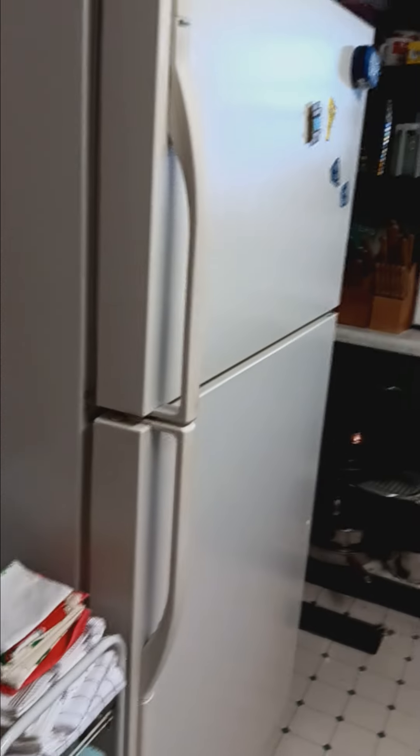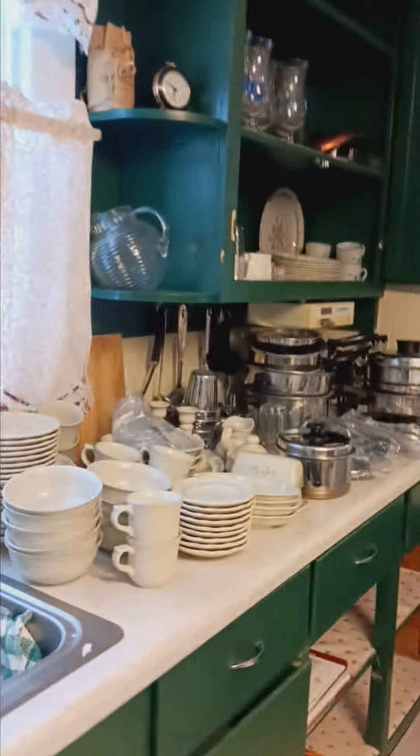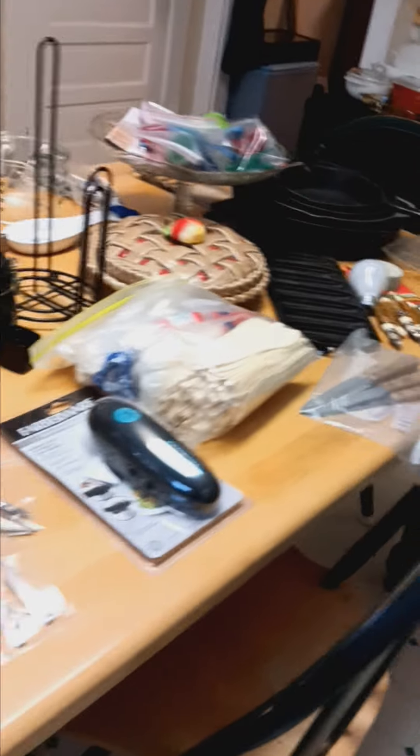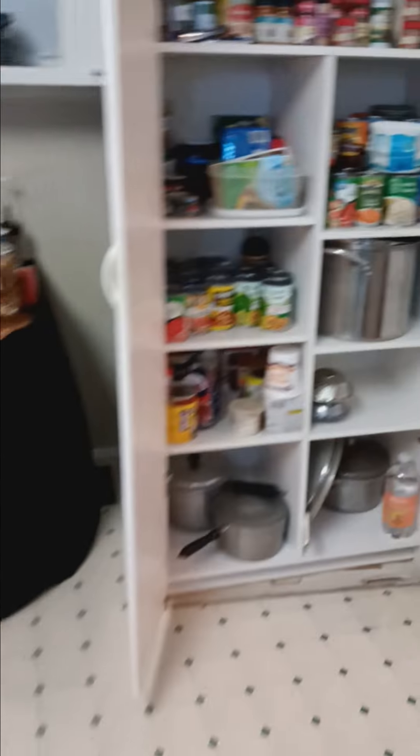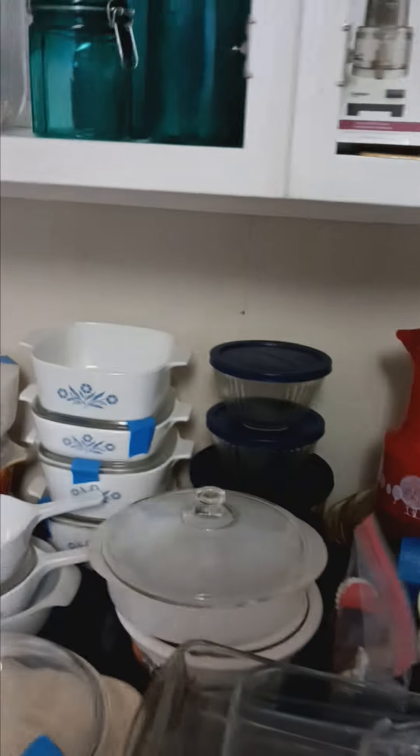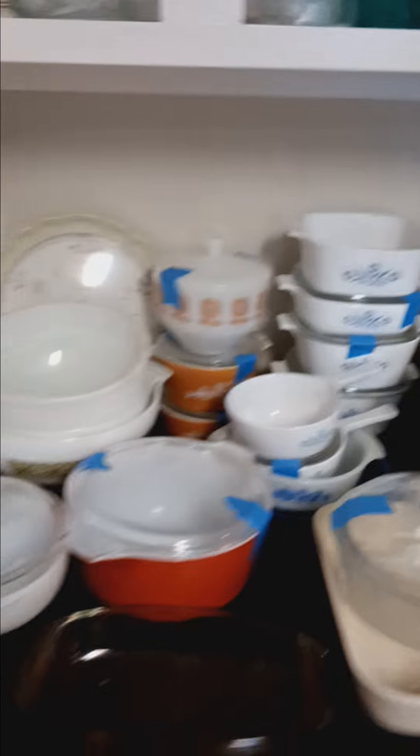Sliding around into the kitchen — we've got the fridge here. In case I didn't mention this before, this entire property is going to be bulldozed on Monday. So really anything that you like you can buy — the drawers, the oven, the dishwasher, the fridge, everything. Literally everything is for sale, so come on in with a good offer. We've got lots of Corningware and vintage Pyrex that are cute.